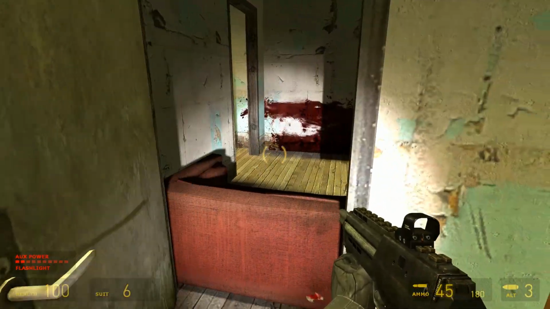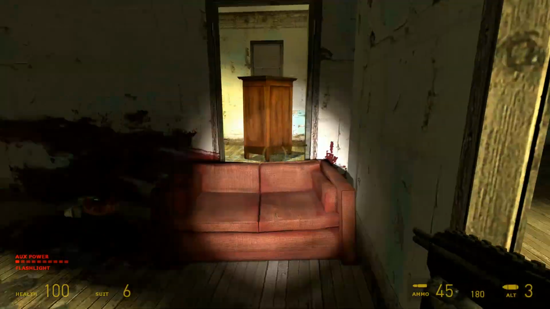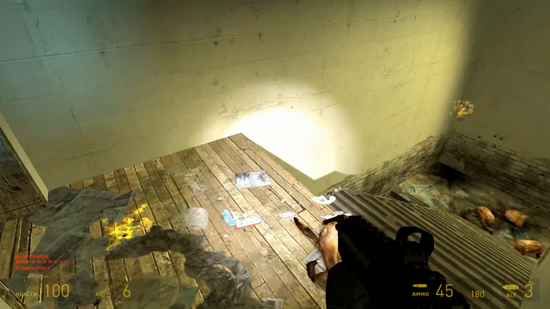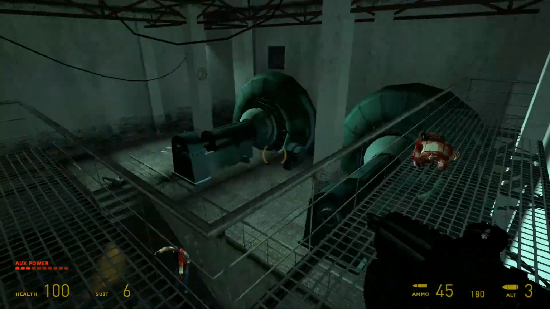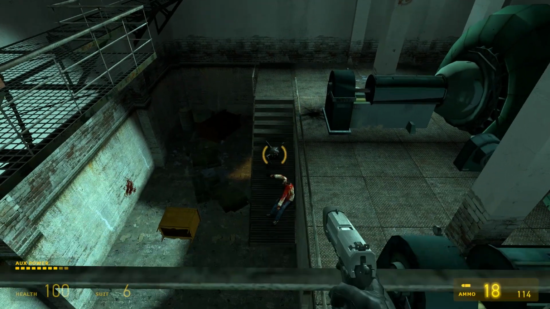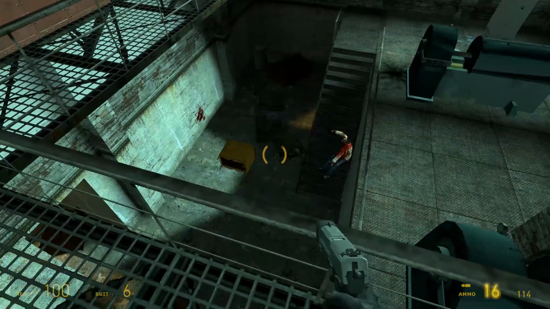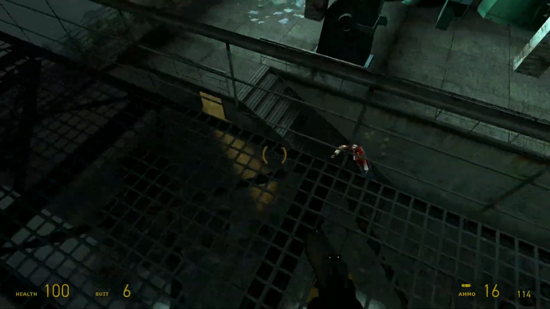What is through here? Oh, that's literally where I was. Okay. Alright then, continuing on our quest for madness. Okay, where am I going from here though? Ah, fast head crabs. Hello. Yeah, they're kind of a pain in the ass, because they're, yeah, fast.